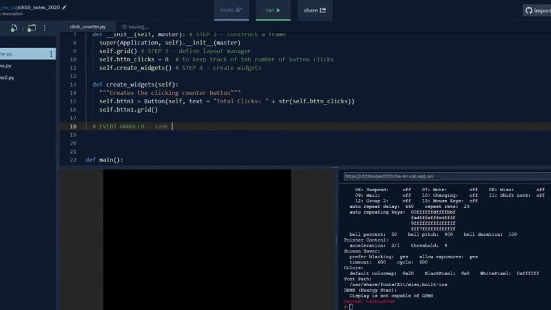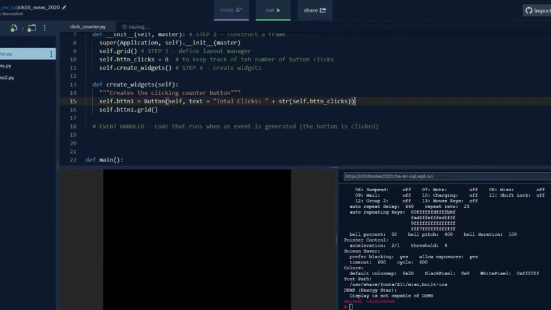So this is going to be code that runs when the button is clicked. Well, I should probably generalize this, right? So code that runs when an event is generated. Parentheses, the button is clicked. What is an event?